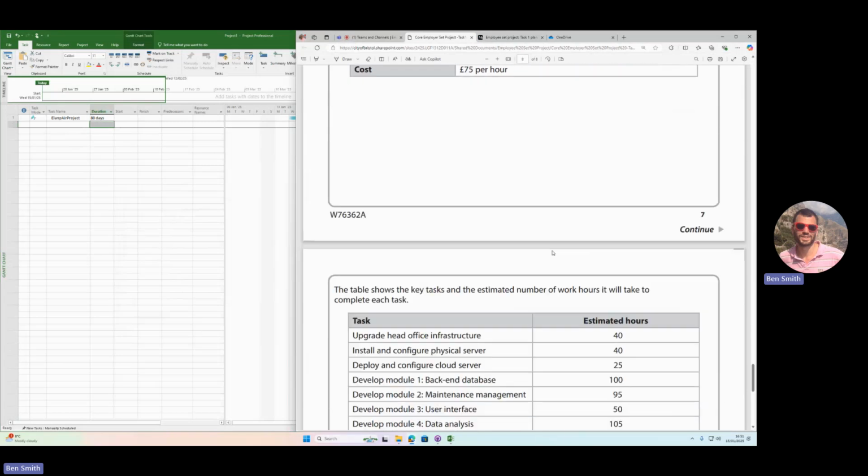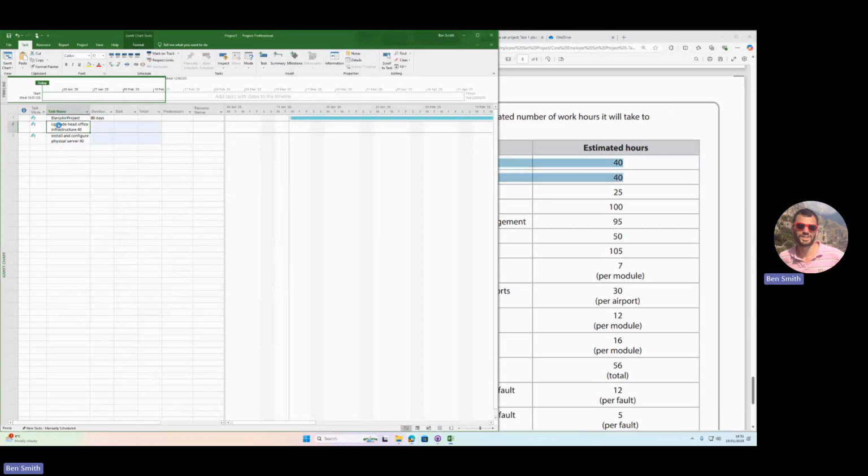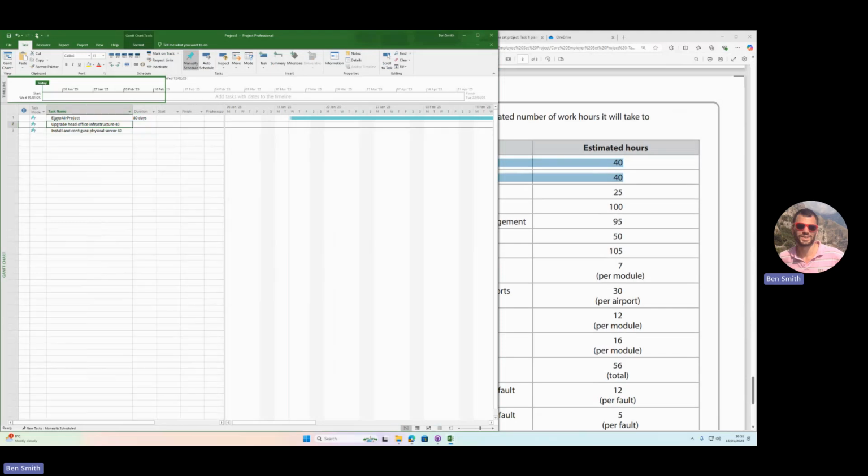So the first 2 tasks are going to be these, and I'm just copying that from there and I'm pasting it into this task name list here. If I select the whole column and I use these buttons here and I click the one that goes to the right, it will indent all these tasks under this main task. So you can also group things in this program under certain tasks. And why this is useful is because, let me change that to 70 days.